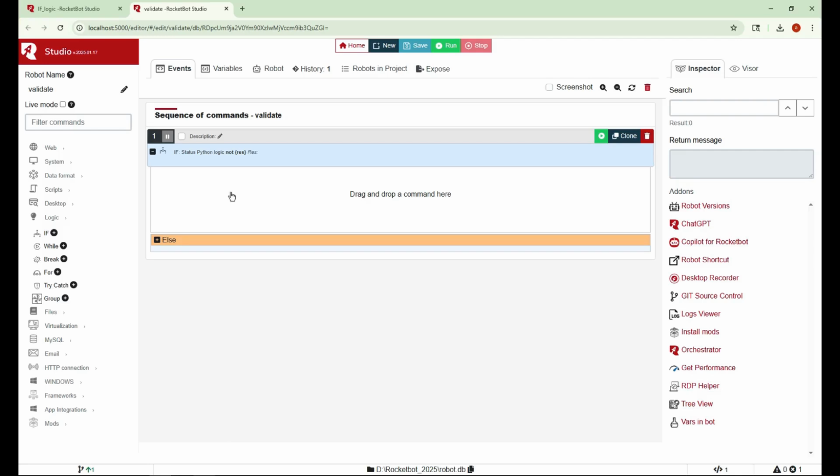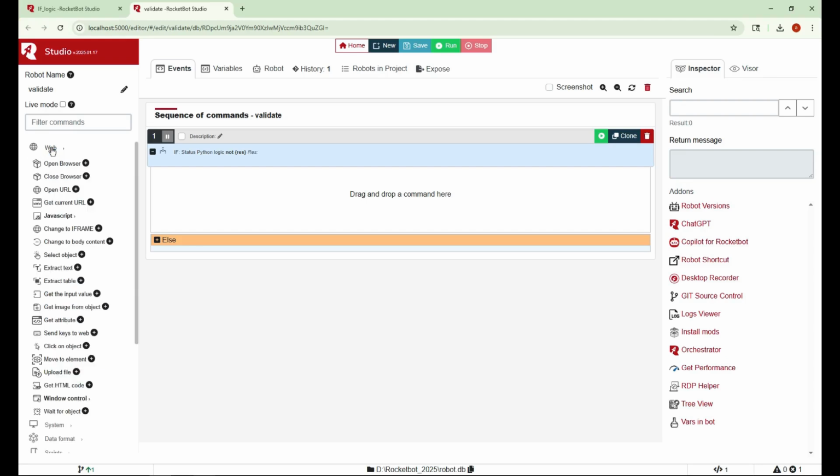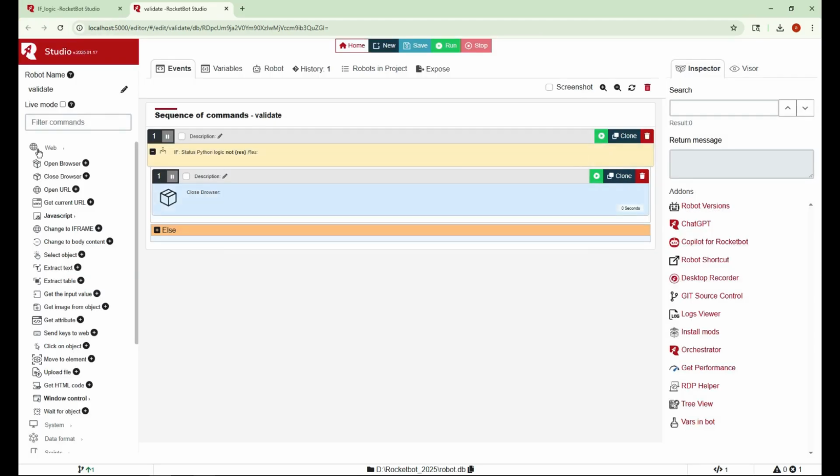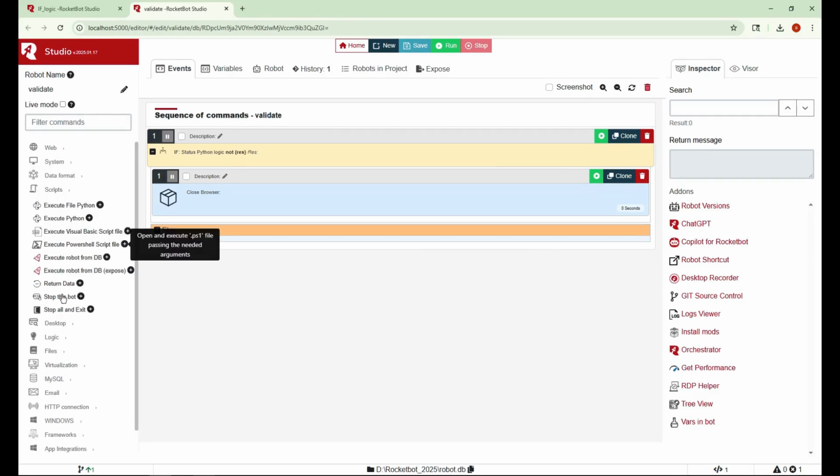So, if I'm doing the inverse, that is, if it's false, it runs what's here. If the answer is false, remember that the page didn't open correctly, so what I should do, as we said before, is close the browser and, obviously, don't forget in this case to stop everything and exit.